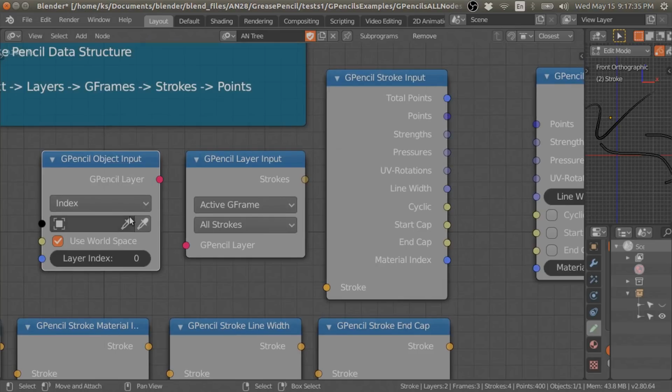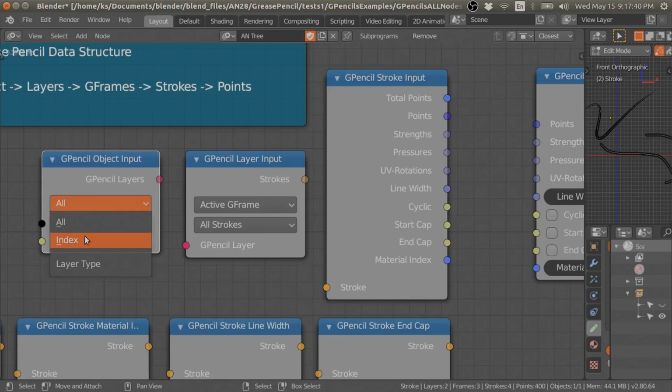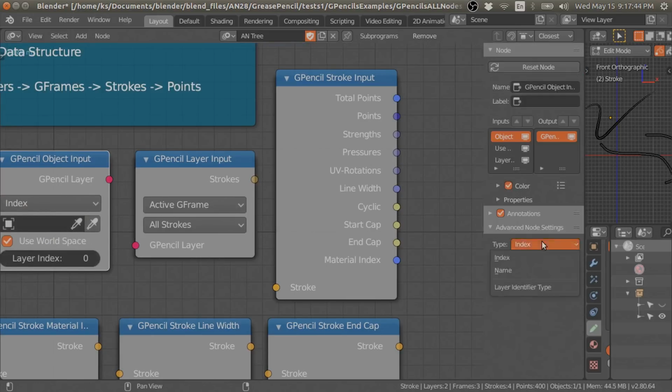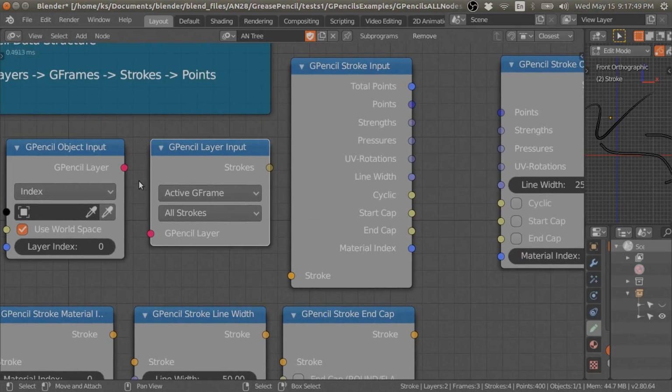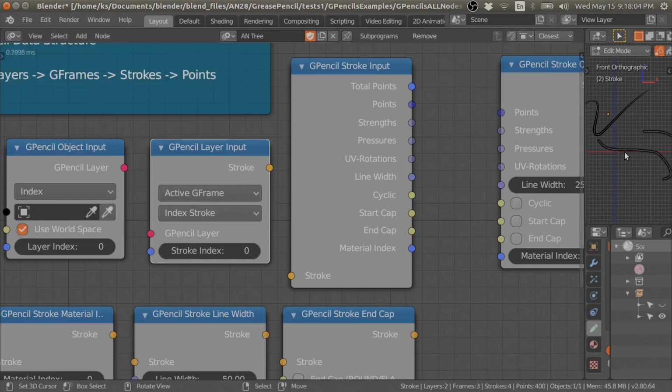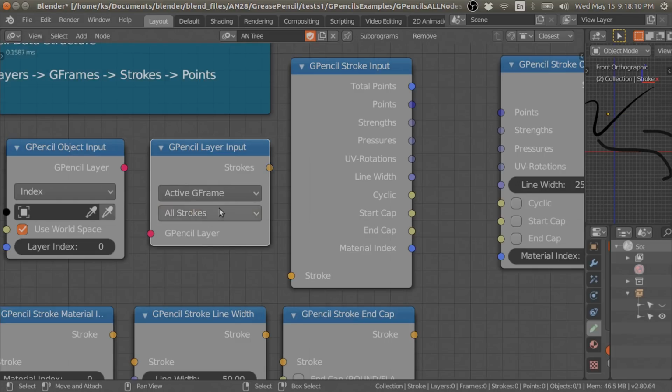The first node gives you the layer, means all layers, or you can select a layer based on the index or the name of the layer, and then on that layer, at the active frame or the frame you select based on the index, you get the strokes, or you can also choose the stroke index. For example, in this we have 3 strokes, you can select them based on the index.